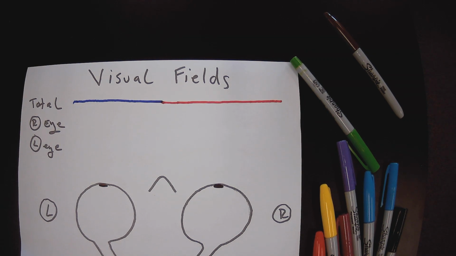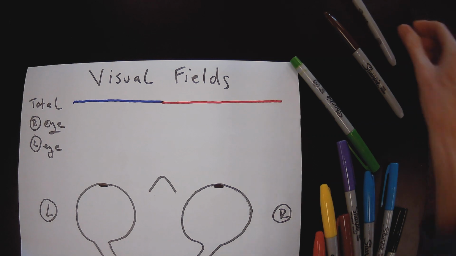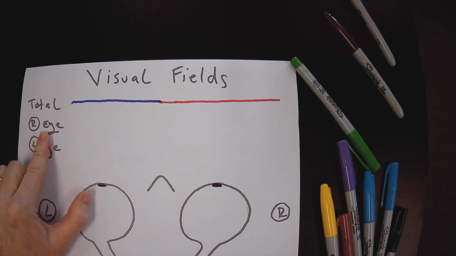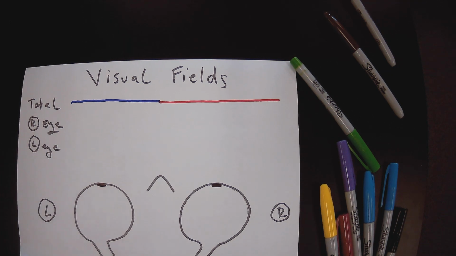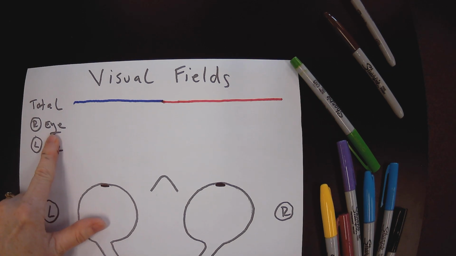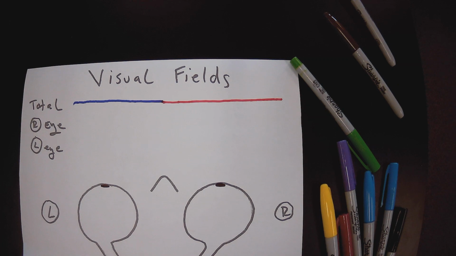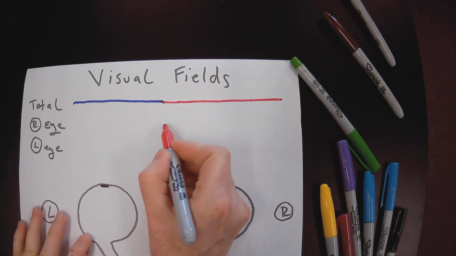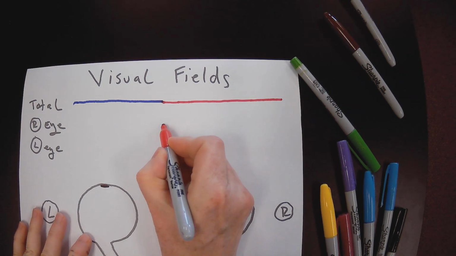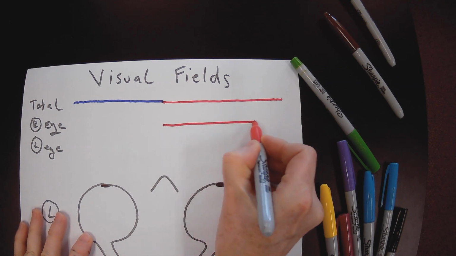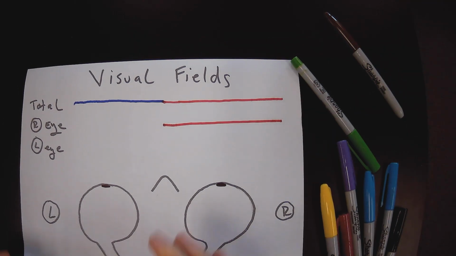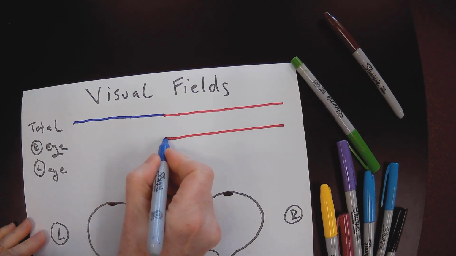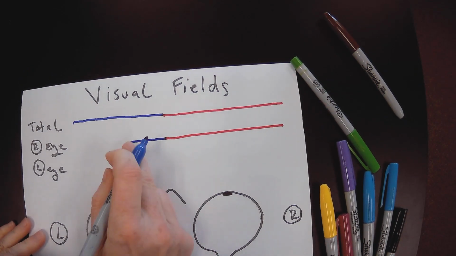Okay, now with my right eye, the next line down. This is just what my right eye alone can see. If I covered up my left eye, this is what I would see with my right eye. Okay? And what we just did is we found out you could see everything on the right side with your right eye, but you can see just a little bit of what's on the left side, but not the whole thing.